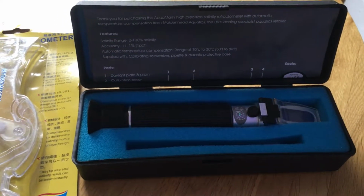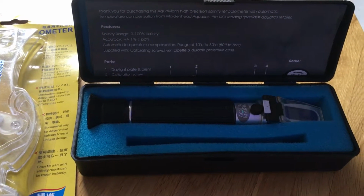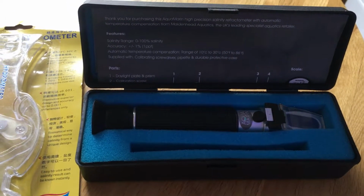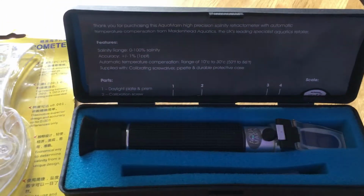Now solidity is the amount of salt you have in your water. So if you're using RO water, your solidity would be 0. And then obviously going up from there, as you're adding your salt, your solidity raises. So the solidity in simple terms is how much salt you have in your water.